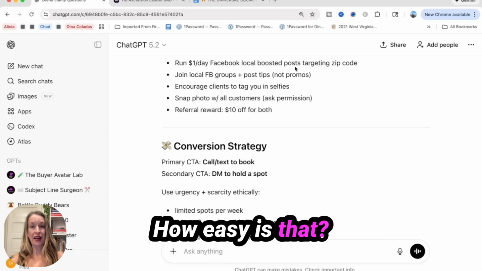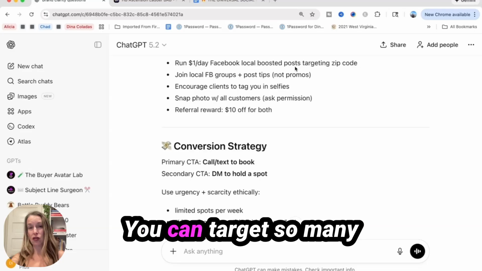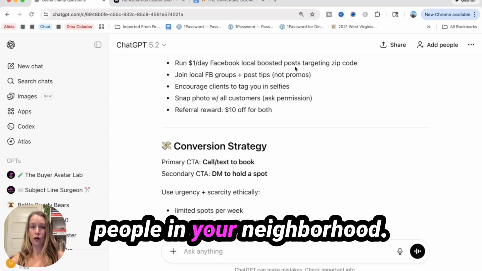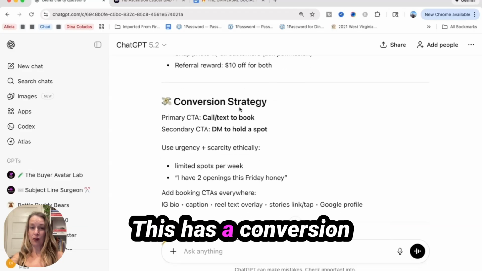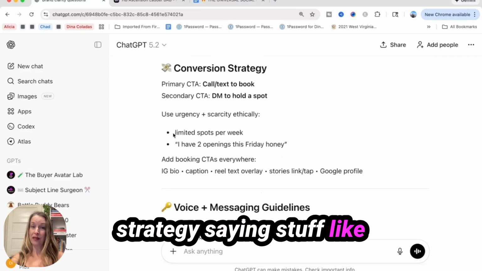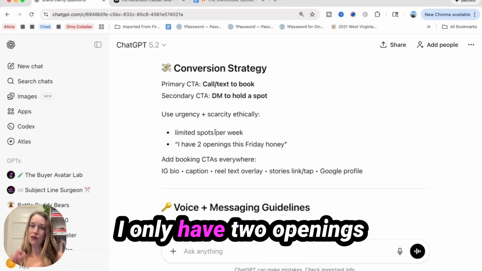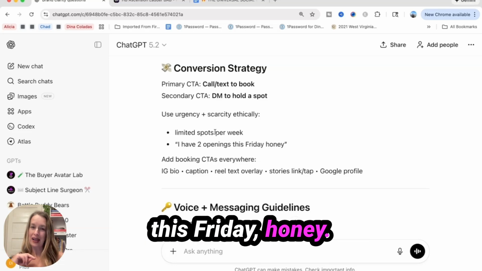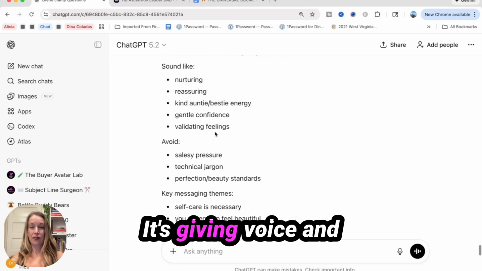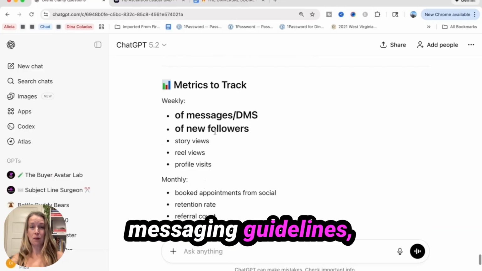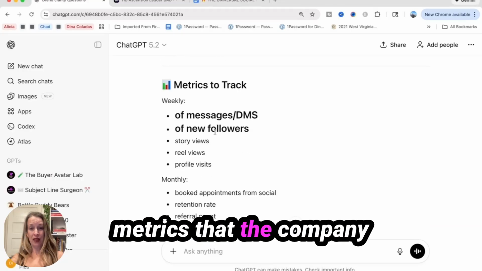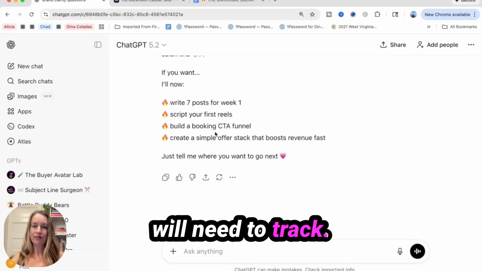How easy is that? $30 a month. You can target so many people in your neighborhood. This has a conversion strategy saying stuff like limited spots per week. I only have 2 openings this Friday, honey. It's giving voice and messaging guidelines, metrics that the company will need to track.